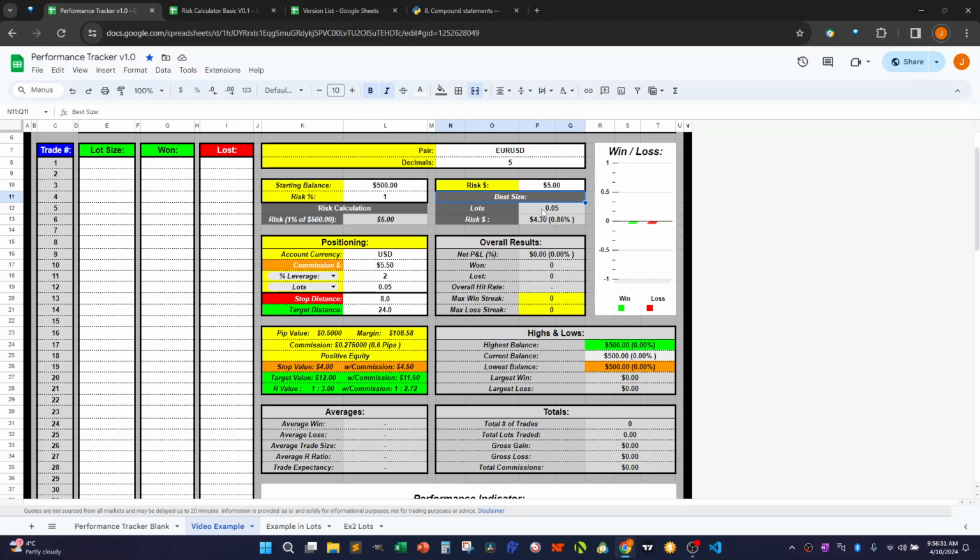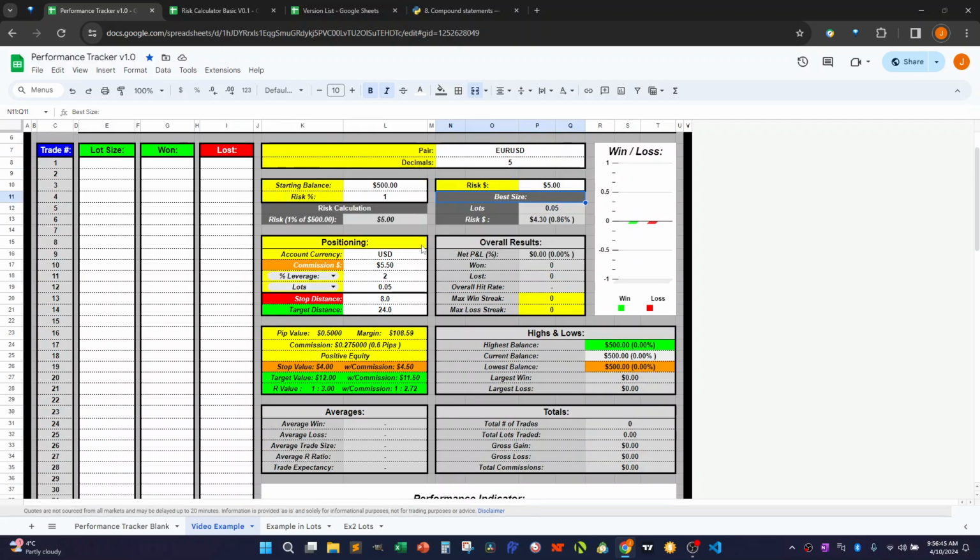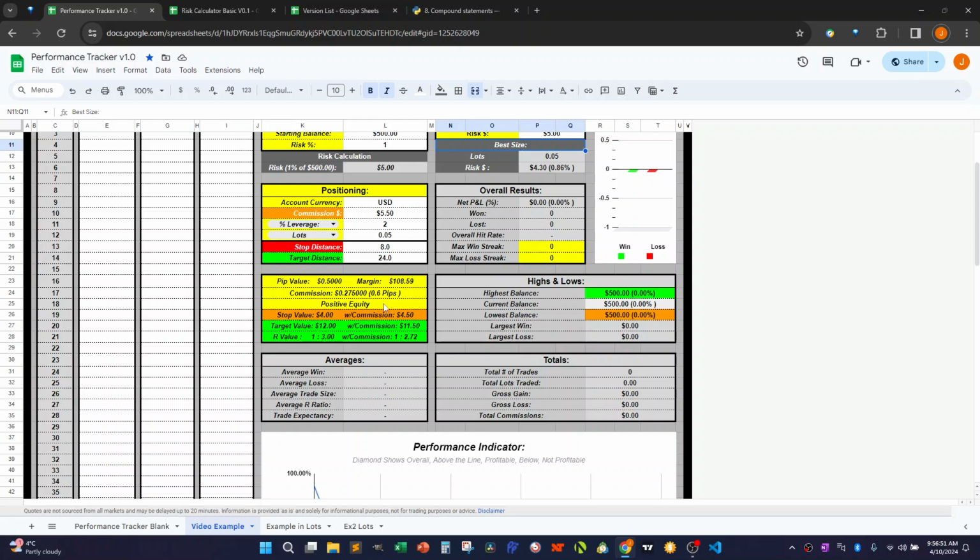That should just show straight pip value. I'm going to have to double check a couple of things. There may be one or two bugs here. There's a lot of formulas buried in all the calculations, but I know this one is verified correct. I'll have to double check that just to make sure everything comes out correct.